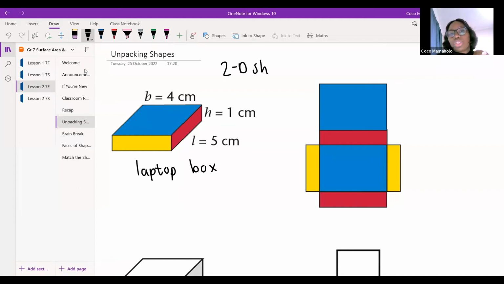Now, this is not a 2D shape, guys. It's not a 2D shape. What kind of shape is this? You guys know? What kind of shape do we call this? Good, Khatiso. Excellent. It's not 2D, it's 3D. Good, because 2D is like when I draw on a piece of paper. If I draw something on a piece of paper, that is 2D. But 3D, why do we call it 3D, guys?